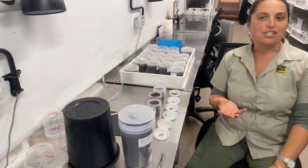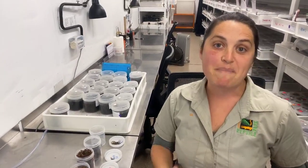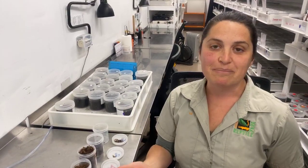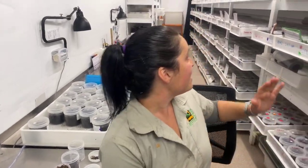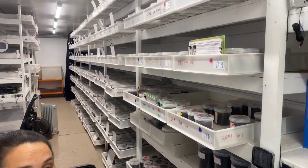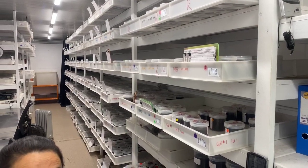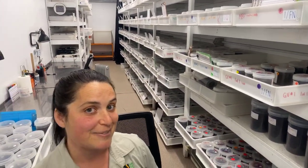Part of the challenge for us in this project is to hatch and grow as many funnel-web spiders as we can and also to get them to mature into males as quickly as we can so that they can be included in the program. You can see behind me we've got about 2,000 funnel-web spiders at the moment in the project — that's from three seasons of breeding — with about 1,200 babies from this year alone, so it's been a really successful season.